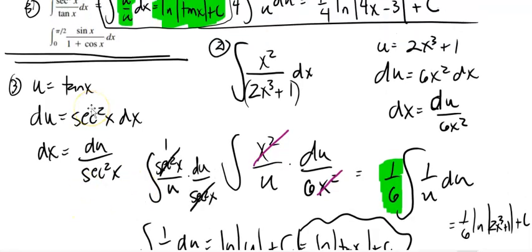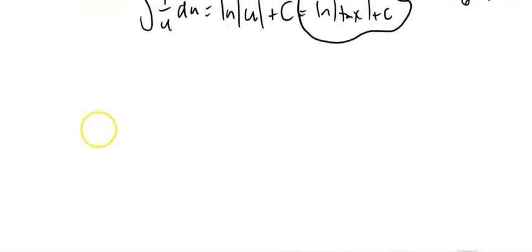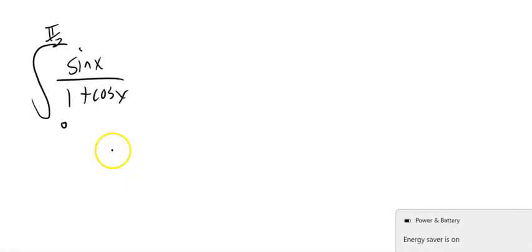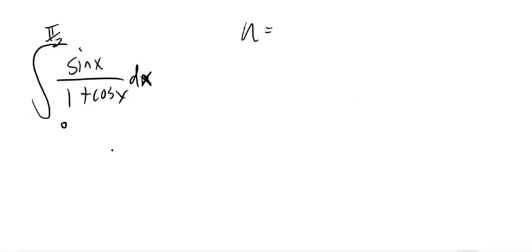All right, one more. The integral from 0 to pi over 2 of sine x over 1 plus cosine x. Again, this way I don't have to think so much. That does look like u prime over u to me, but it's a negative, right? You'd have to bring in the negative sign, which isn't hard, but again, I don't have to think that much if I just let u be the denominator. It'll work its way out. So u is 1 plus cosine x.